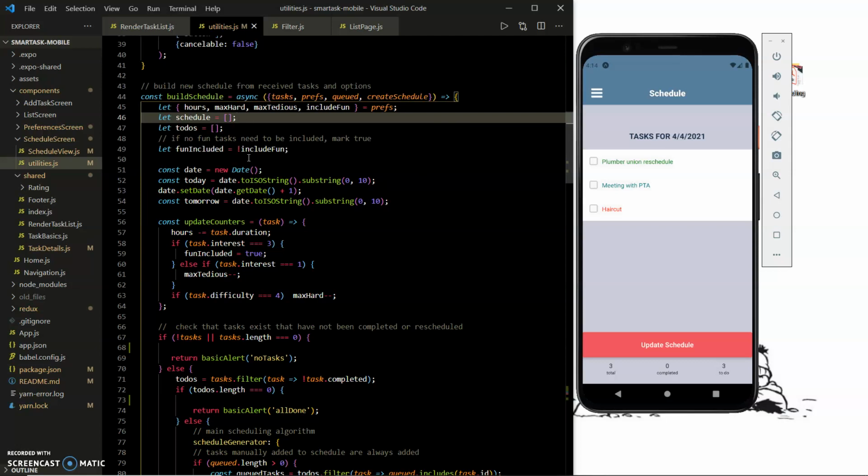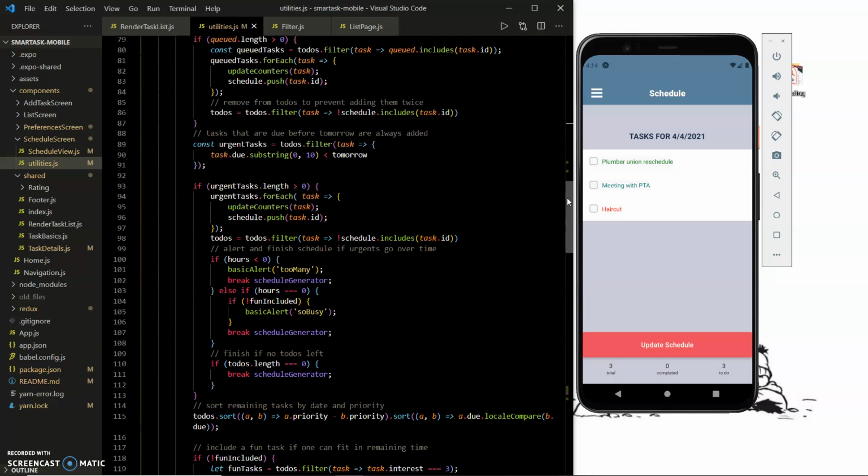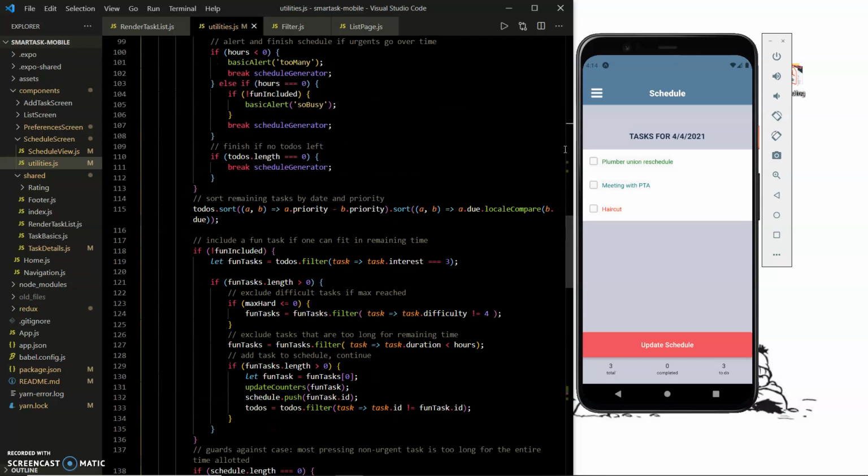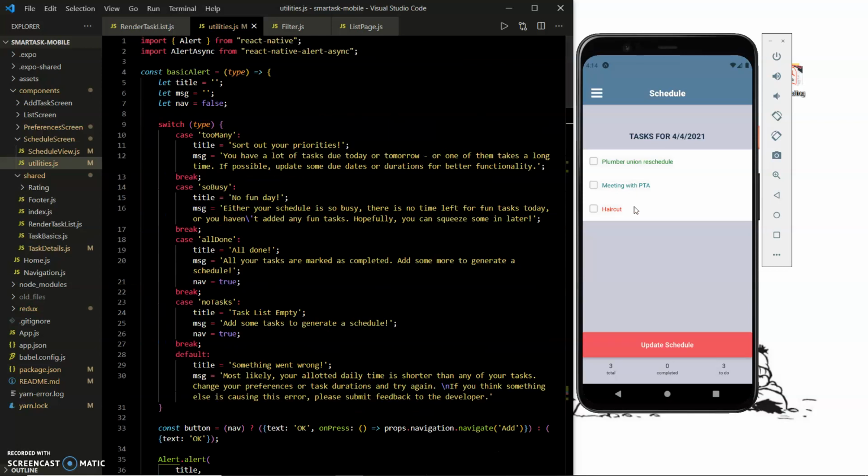And it makes sure that, with the exception of urgent tasks, it doesn't include more than one difficult and one boring task unless your settings say otherwise. So this was definitely the most difficult part of the project.